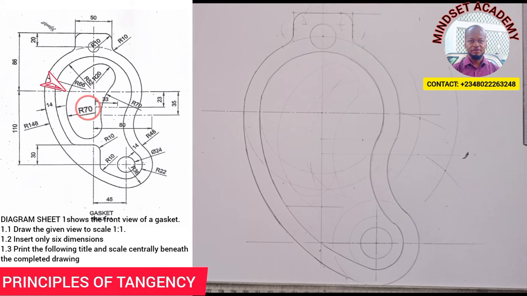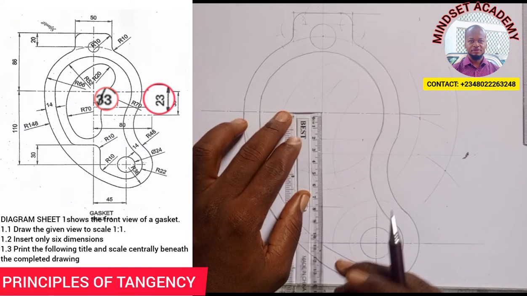Now, what will I get to the center of that radius? If you trace it, look, I will just put a line. It's going towards this point here. So it means that to get the center, I need to measure 33 away from the center. Are you with me? So I'll measure 33 away from the center. So how will I get the line of the center? So I'll measure 33 away from the center, then I'll measure 23 down. So the first thing I'll do is I am going to measure 23 down from here.